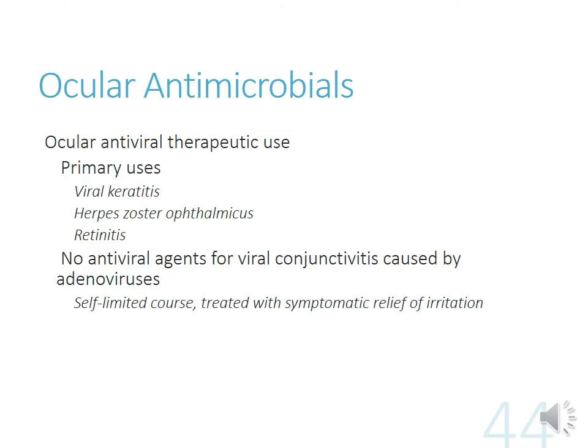Okay, moving on, we'll talk about some antivirals we can see being used in the ophthalmic realm. Again, the primary uses you're going to see include viral keratitis, herpes zoster ophthalmicus, and also retinitis. Unfortunately, we cannot use antiviral ophthalmic products for conjunctivitis caused by adenoviruses, because that's one of the most common causes of conjunctivitis. Unfortunately, none of the ones that we have are really going to be effective for adenovirus, right? So these are the specific instances where you'd be using antivirals.